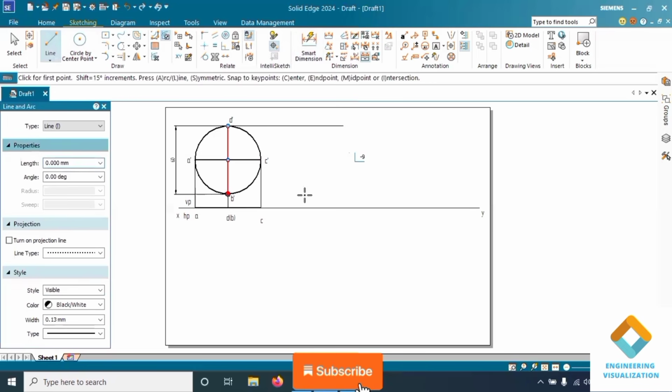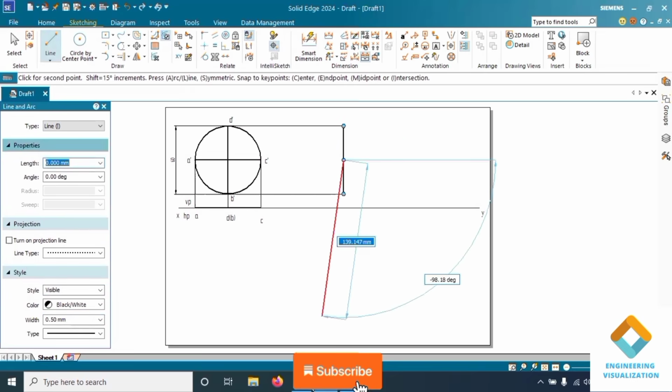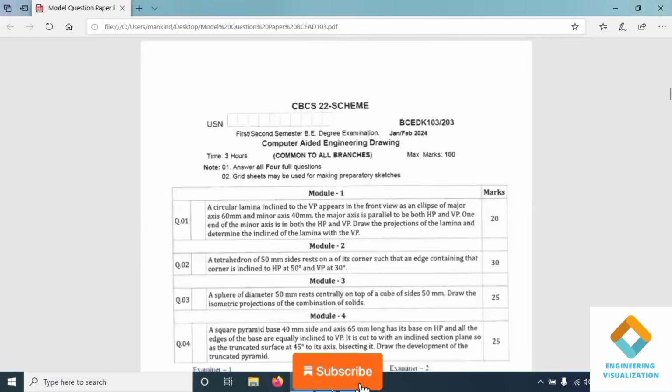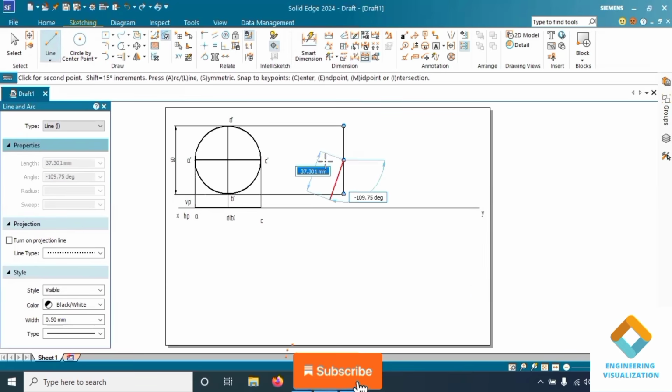Draw the projection lines downward to complete the top view. Here I am finding a little difficulty in this software because it is taking too much time to load. Otherwise I could have done this problem within 10 minutes. As I'm clicking and dragging, it is taking more time, I don't know. So the first position we have done. Now we'll write the namings of the top view.